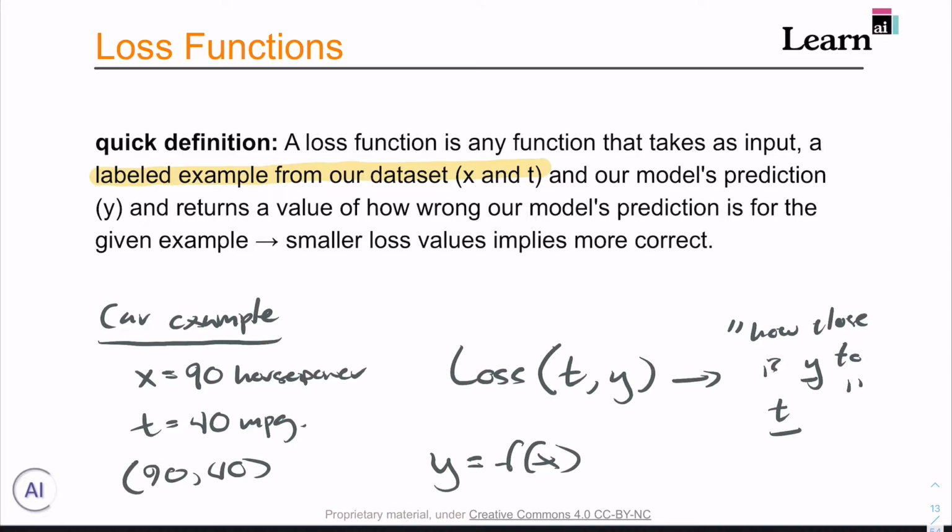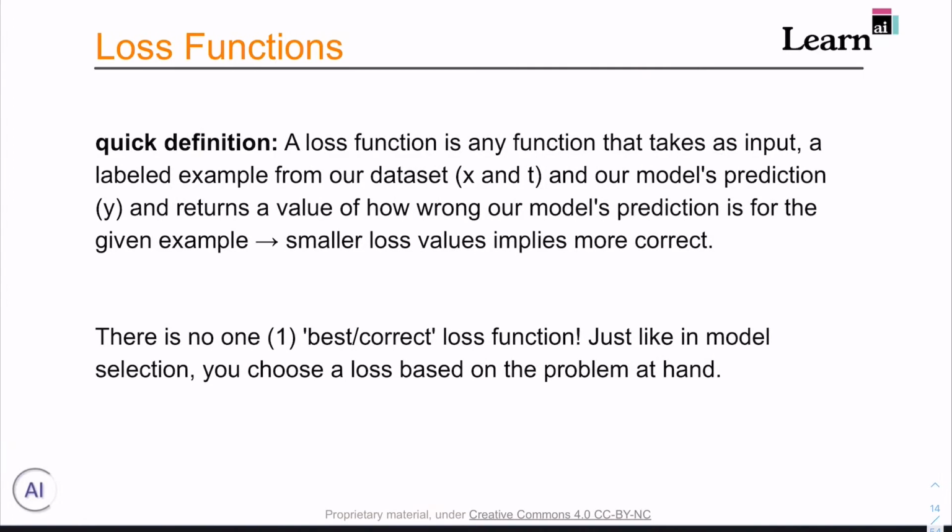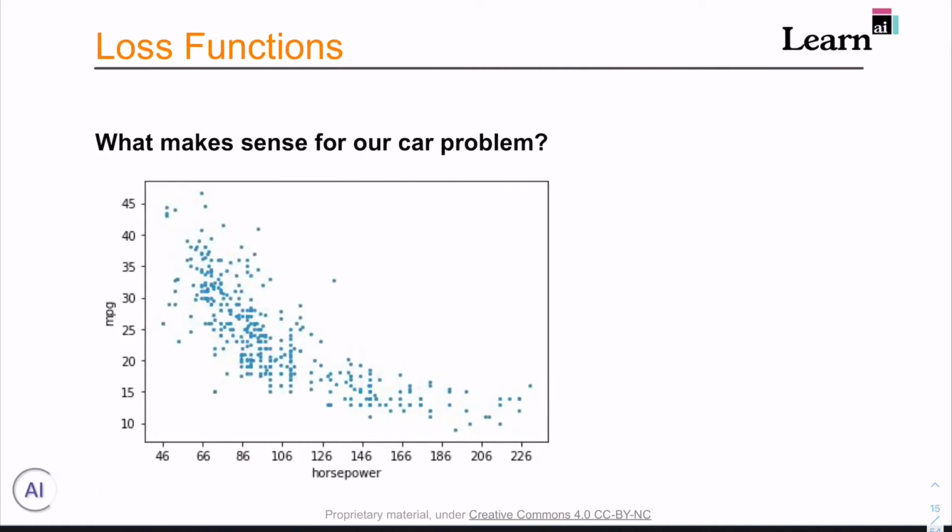Cool, so that's what a loss function is. Obviously, this is a very general definition. Lots of things are loss functions. Important to note is there's no one best or correct loss function across all examples, no one function that works for everything. You need to choose your loss based on your situation, your problem. And that's where the art of machine learning comes in.